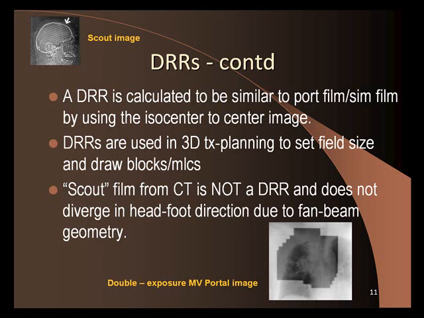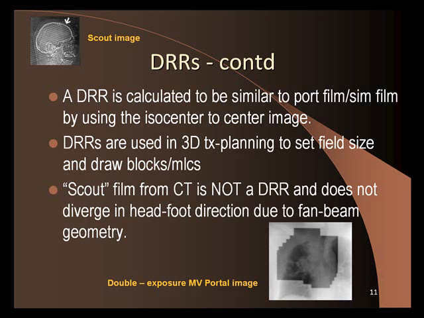Now, there is a difference between a scout image and a DRR. When the patient's first CT scanned, the first thing that they do is a scout image. A scout image is an image that you get by moving the patient through the CT scanner with this slice coming down, and what it shows you, through this fan beam, is a projection of the attenuation of the patient as the patient's sliding through. That's an example of a scout image right there. It kind of looks like an X-ray. It could be a DRR, but it's different.